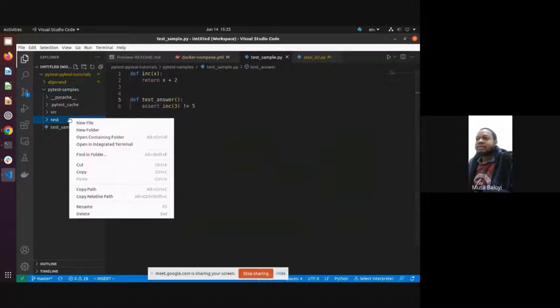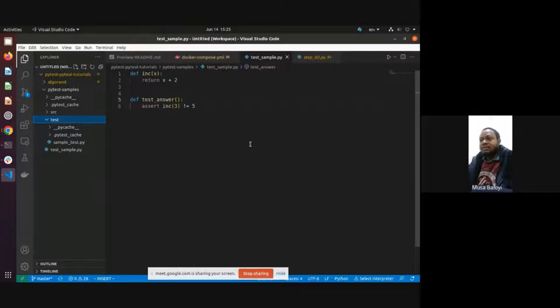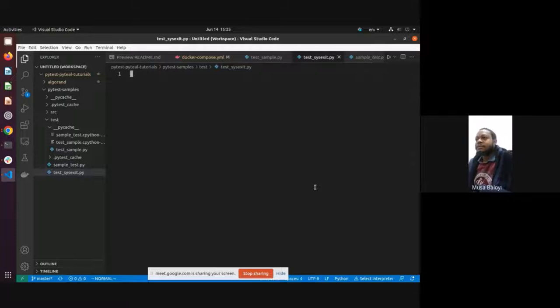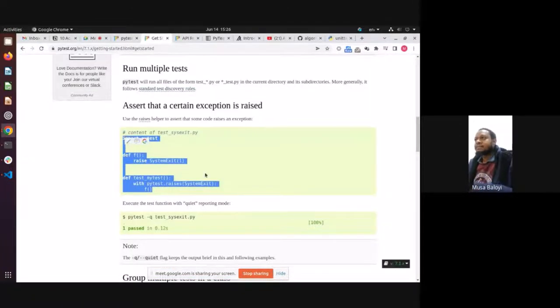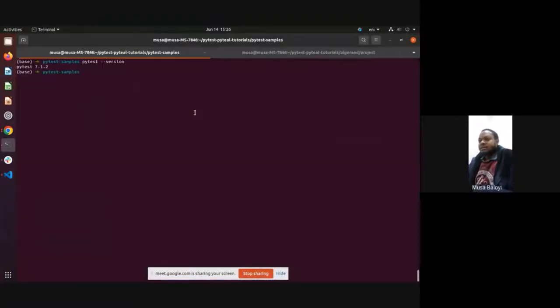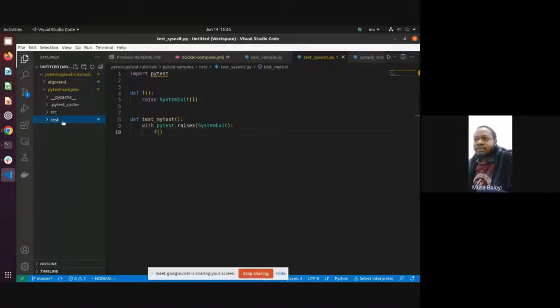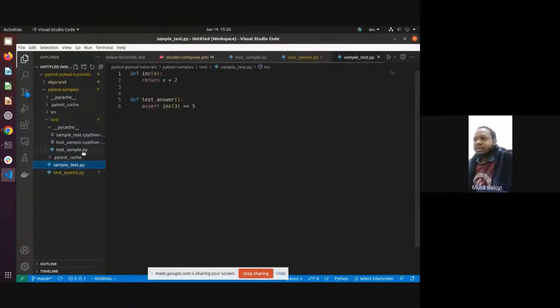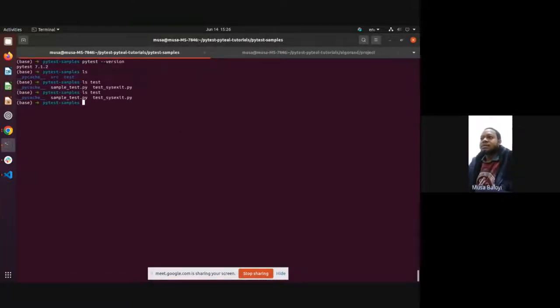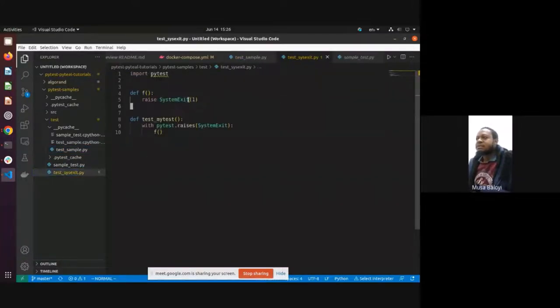And then you create another file. You can just still create it in here. Okay, what happened there? Just rename this. Oh, it's fine. Move that. So test, system exit, dot py. And copy this. Right, so let's see here. Okay, there are two files. Shouldn't there be three? Anyway, it doesn't really matter. Okay, so we have this one, which is new, that we want to test out.